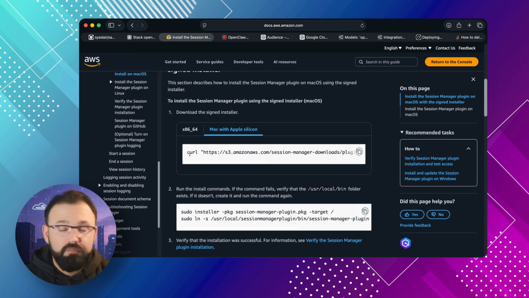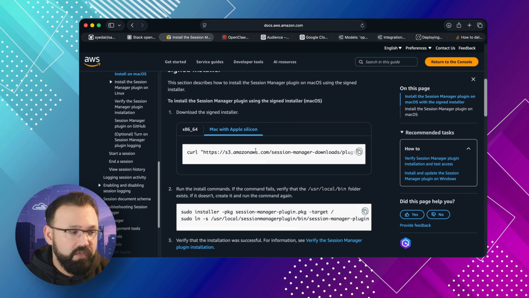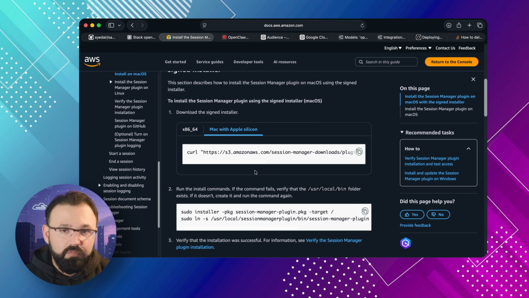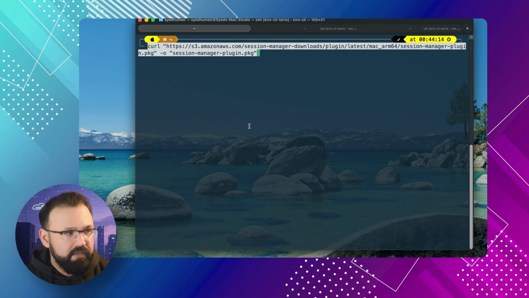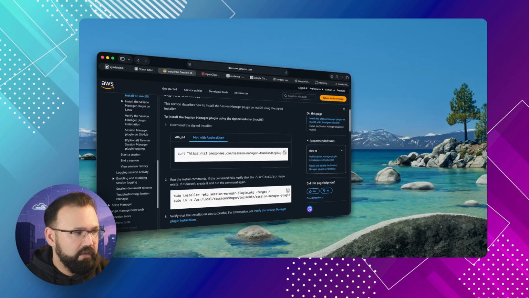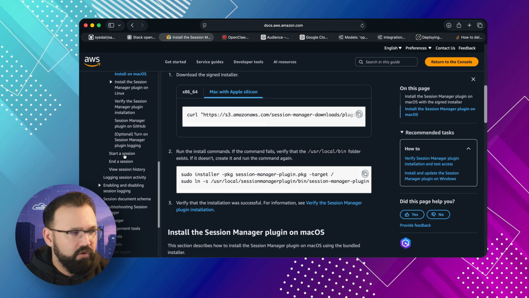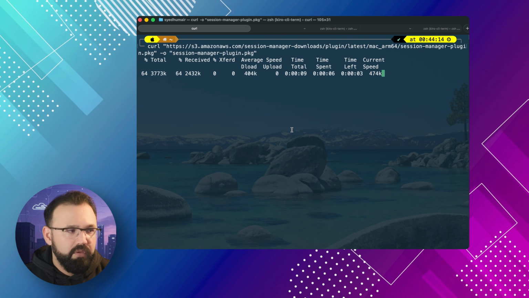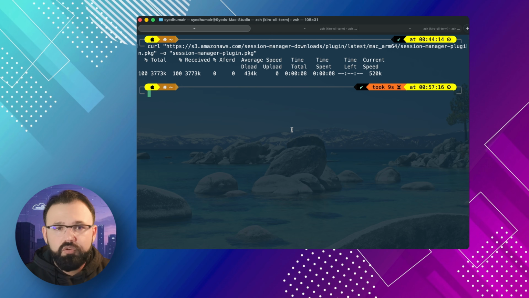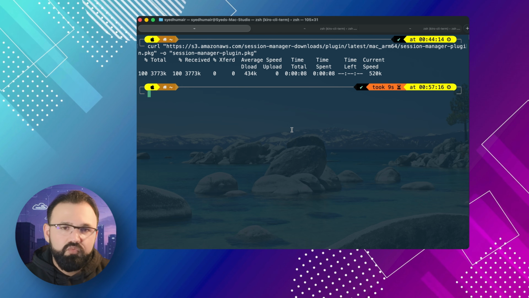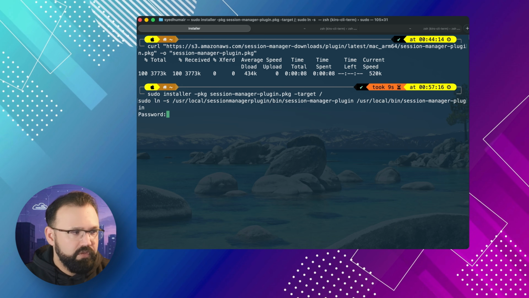I'm using a Mac with Apple Silicon, so that's why I'm using this one. Depending on what machine you're using, you can select it from here. I'm going to paste that exactly and then come back. We have the second command. I'll copy it and then come here. As soon as this is done, we can run that as well. I've already installed it. I just want to show you what the steps would look like so that you can follow along.